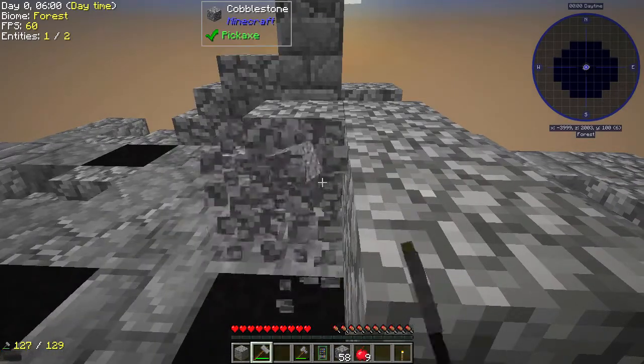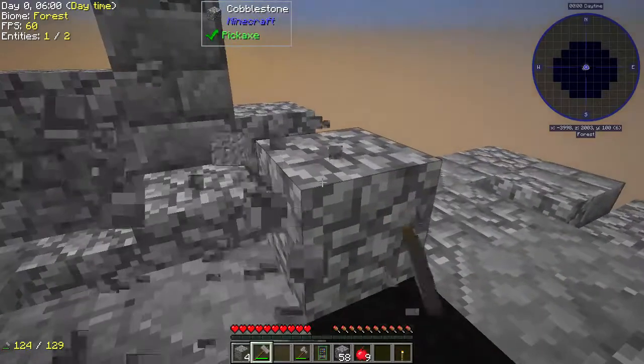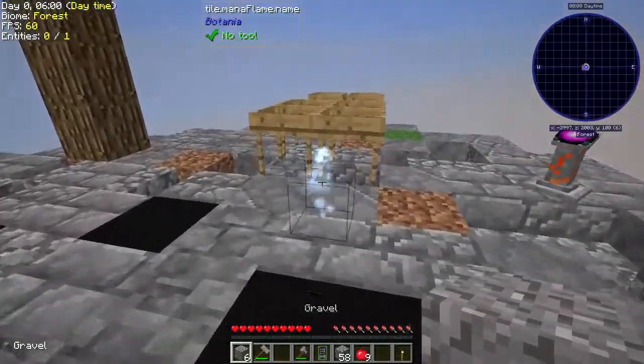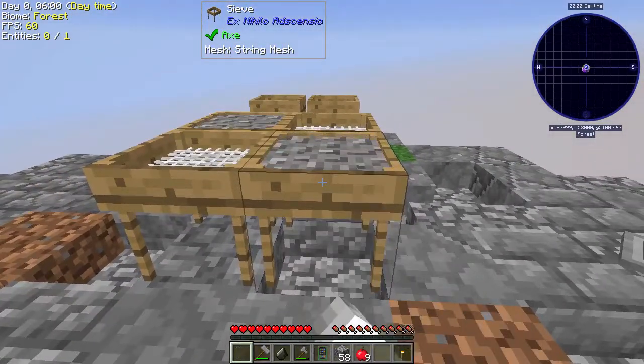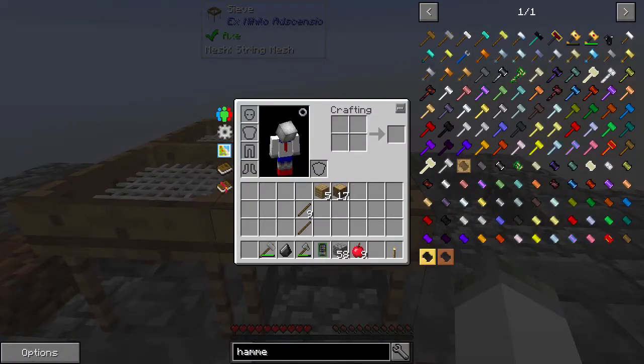I don't really want to shift click on that just because I don't know how much of our island it's going to destroy. We can get gravel from this. And then gravel we can sift like so. And we'll get different things. String mesh doesn't do all that much.